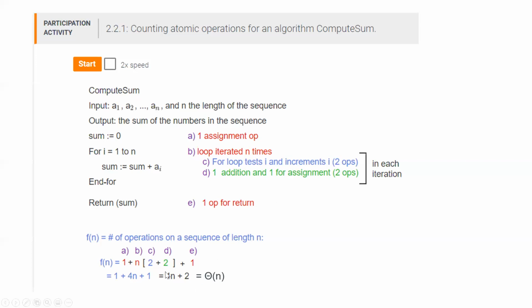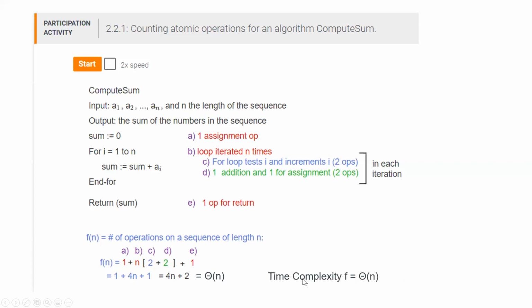Okay, if that's the time complexity, what's the asymptotic behavior? Well, that's just a simple little polynomial. We know it's theta of n. So that would give us an idea of how it grows, theta of n. As n gets bigger, it just gets a little bit bigger linearly, right? Okay, and so that's what we want in this section. We want to find the time complexity and then find its order, and it's order n here.